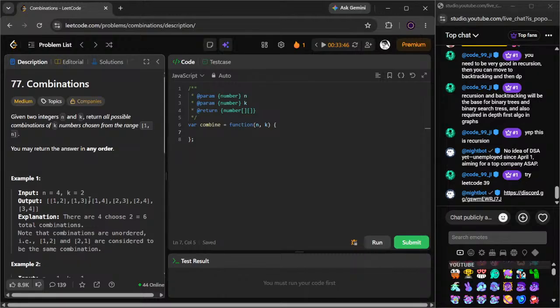Given two integers n and k, return all possible combinations of k numbers chosen from 1 to n. And where is the juice? But if I add 1 plus 2, which is 3, it is not going to give. What will I get?